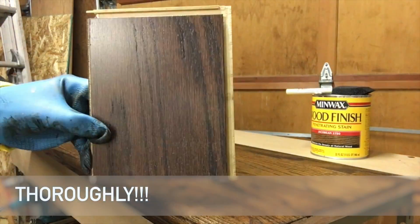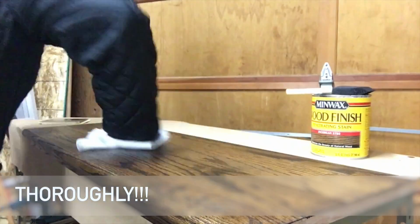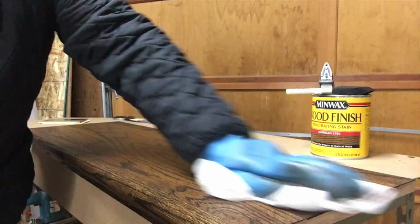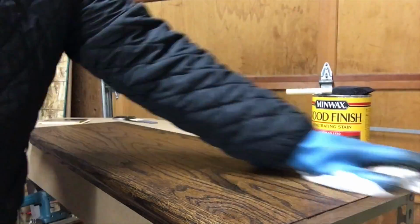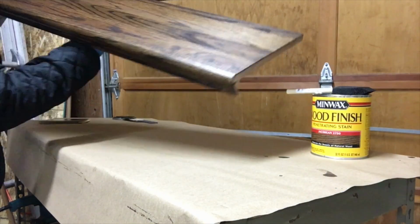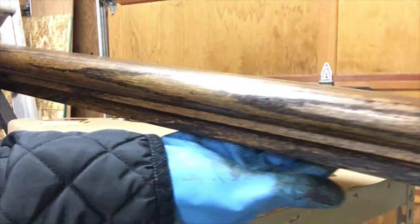It's important to wipe off as much stain as you possibly can because you want to make sure that this dries really well and that it doesn't dry tacky. Plus, I also wanted to add layers of the different spray stains so that I could achieve a certain color. So it was really important for each piece to dry really well in between coats.